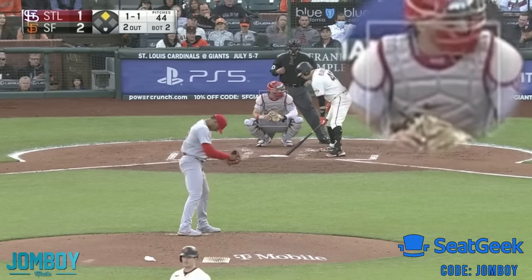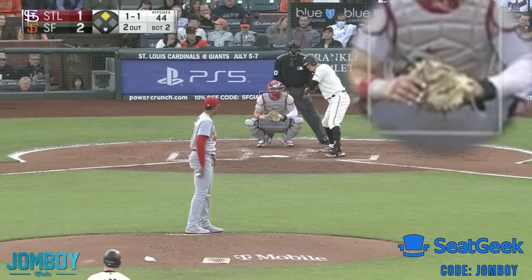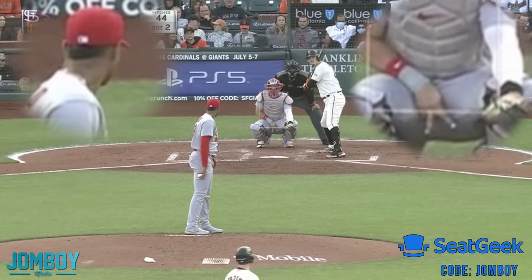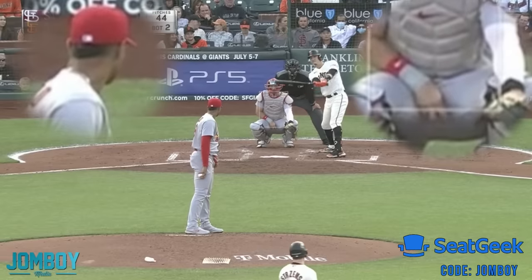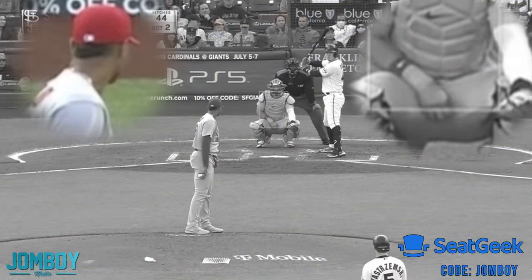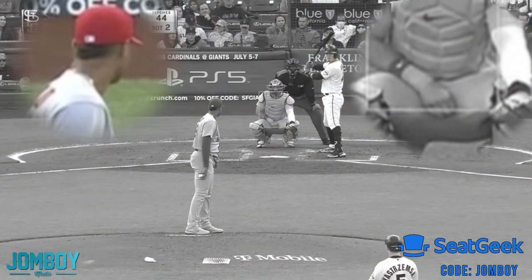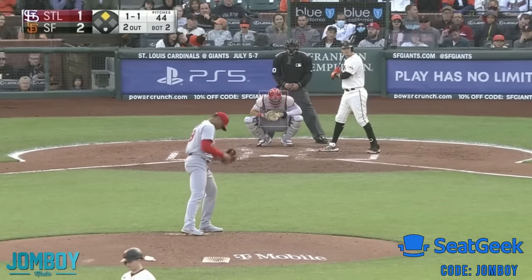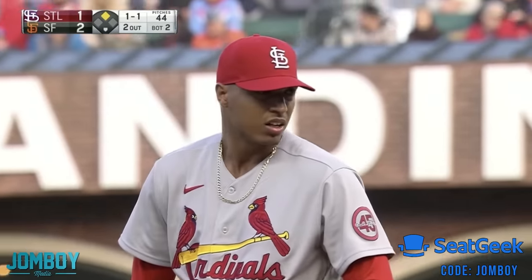Let's redo this — a little bit of confusion, because they might be forgetting what the code is right now. So first the catcher goes two, two, one, one, and the pitcher shakes his head — 'no, I don't want to throw that.' Then one, one, three — he shakes his head again, 'I don't want to throw that.' So they step off again to figure it out. We're taking too long, let's go again.